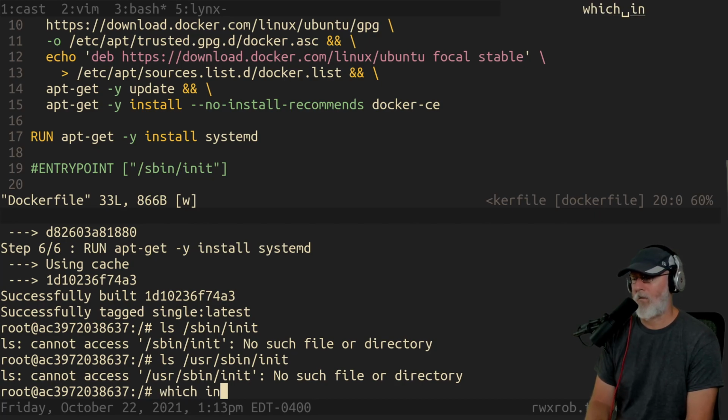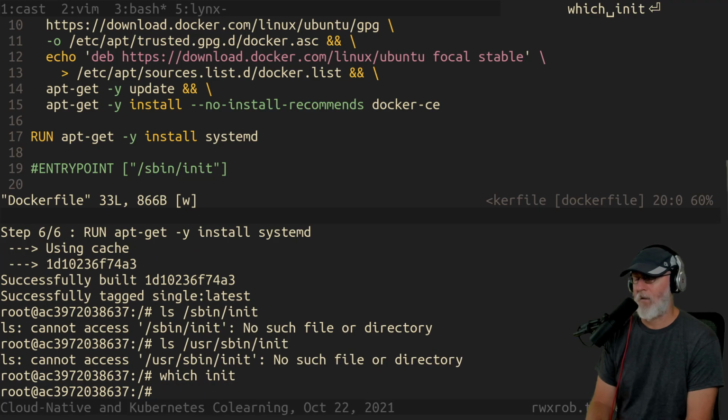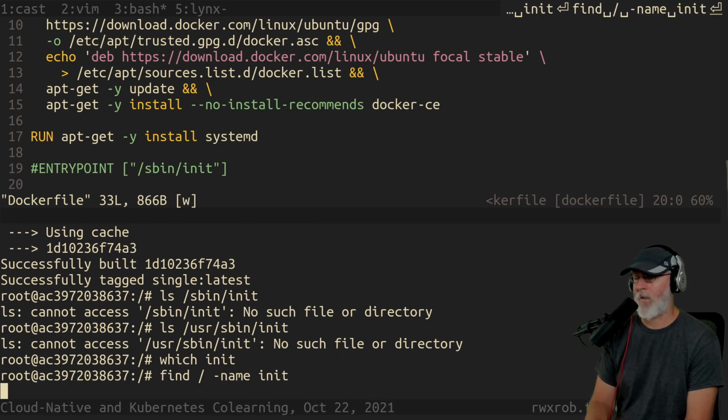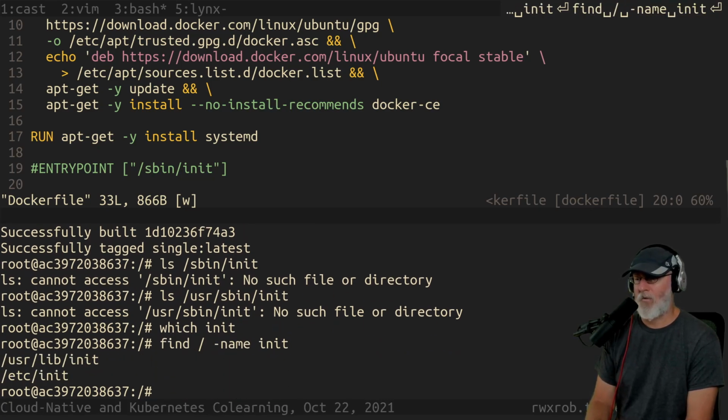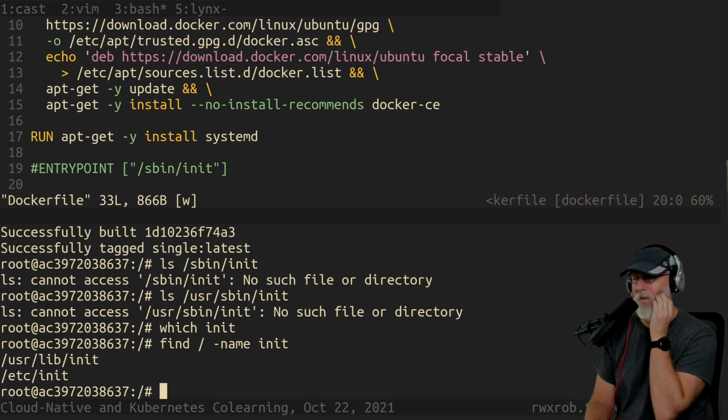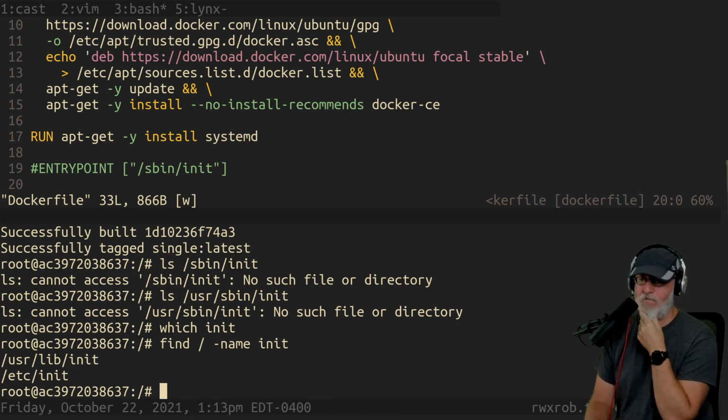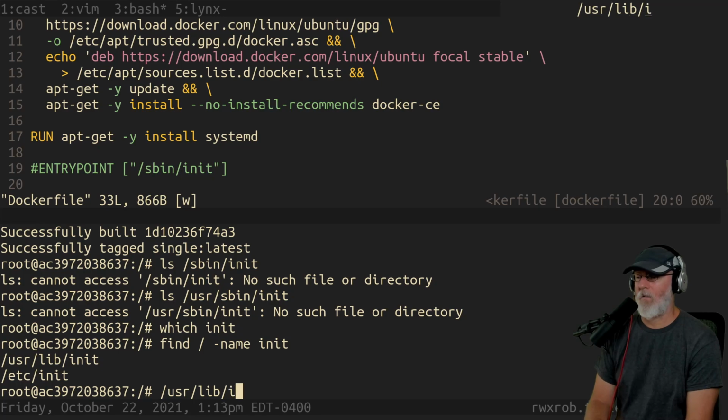Which init? Find name init. User lib init? No, it can't be lib init. That is really weird. I must be missing something I have to install still.